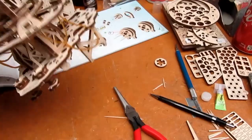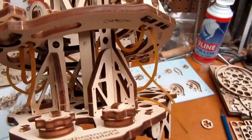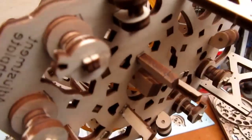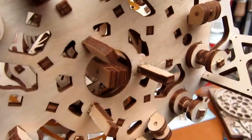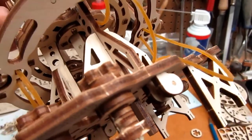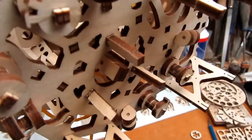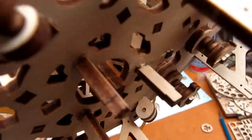But the most difficult part really was getting all three of these tower elements, which fan out at the bottoms. Each one of those has like four different wedge pins that have to align with this base plate, and that was just not happening. As soon as I get some of it aligned, the rest of it would pop out.